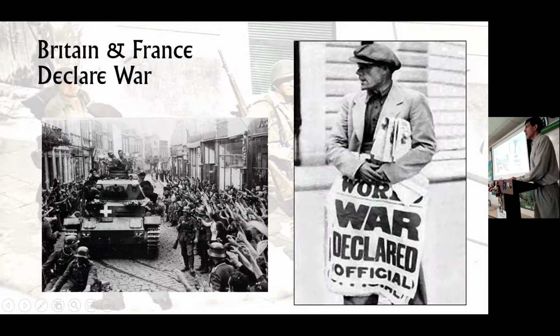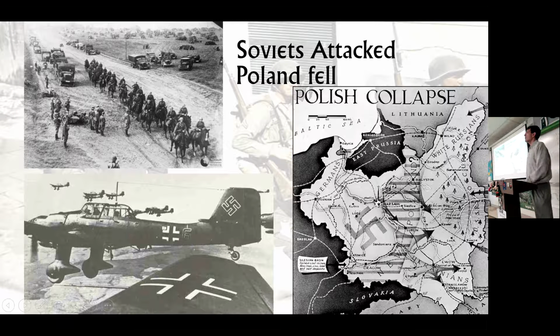Britain and France did declare war. But they assumed Poland would hold out for months. And so they just started to mobilize their forces. And Britain had a tiny army, so they had to quickly build up forces. And Poland fell really fast. Oh, by the way, that's what made it a world war. And almost immediately, there's unrestricted submarine warfare. They didn't start bombing cities yet, but that's coming. All those steps of total war I told you about in World War I are going to come step by step. Gas didn't, but horrific fire bombs and, of course, atomic bombs did. The Soviets then, 2 weeks later, attacked Poland, and Poland fell.